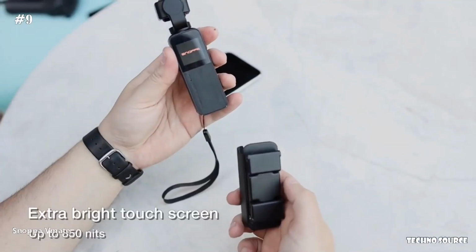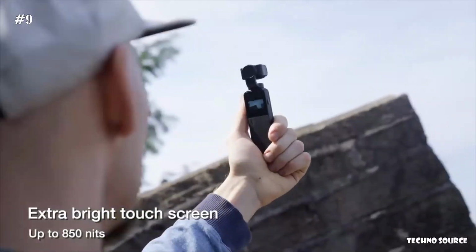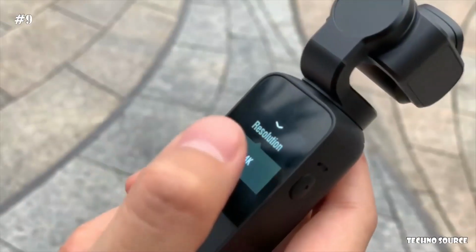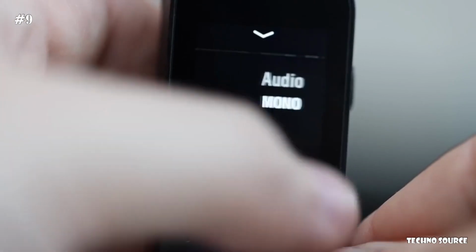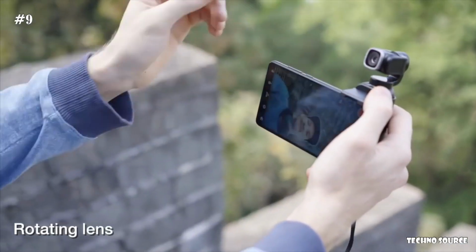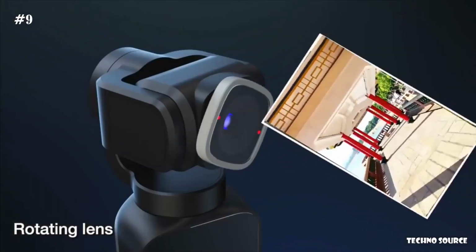Vmate is equipped with a 1.22-inch touchscreen with high brightness up to 850 nit, allowing you to frame clearly even under bright sun. The touchscreen allows you to set controls and change the configuration with a finger touch. The camera head on Vmate can rotate by 90 degrees. You can switch between horizontal and vertical shot in a flip.